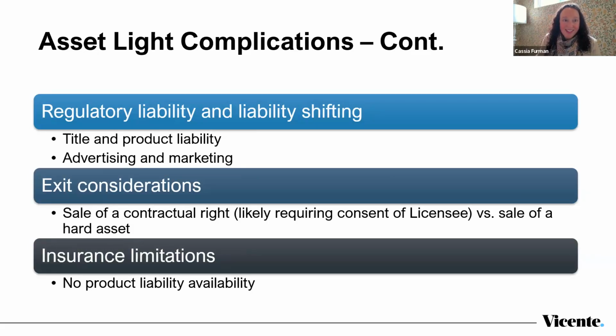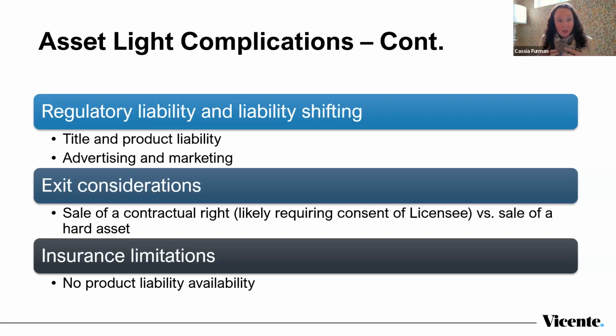What I will say about this is it's a complicated area, and the title and ultimate responsibility for the products in the eyes of the cannabis regulators lies with the actual producer of the product and not with the brand. And that's true from both the regulatory compliance perspective as well as product liability. That's sometimes really difficult for parties to reach accommodation on. Often people getting into the space from a manufacturing perspective don't necessarily realize that. And a lot of times the brands don't either, but it's a really significant consideration that's part of these equations.